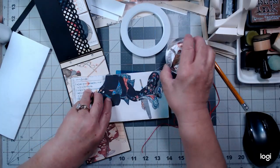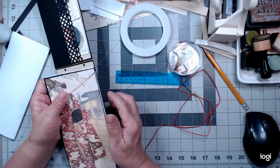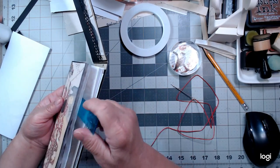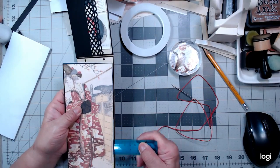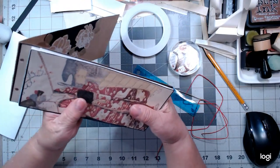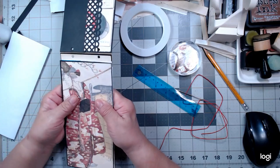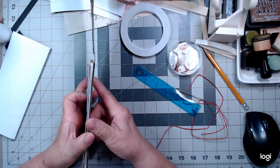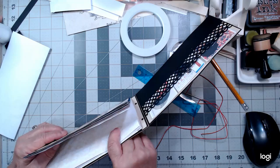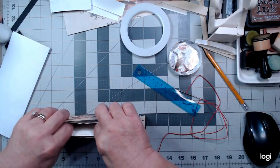And then for me, okay, I'm going to put this in, line this up like this, and then I take my little skinny ruler, find that center, and then just try and push the paper really tight in the center, making sure that everything looks good. It's hanging down just a tad bit, but that's okay. It's the beauty of the junk journal. It's perfectly imperfect, right? So then what I do is I'm going to open this up. Let me get this flap out of the way, like so. I'm gonna hold it in place with a clip.